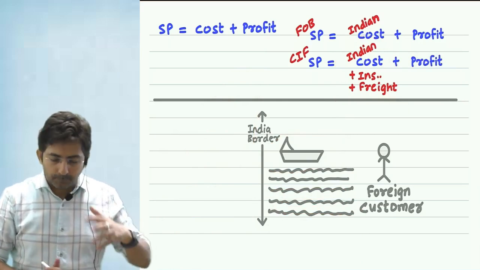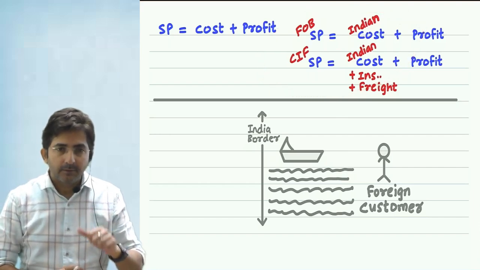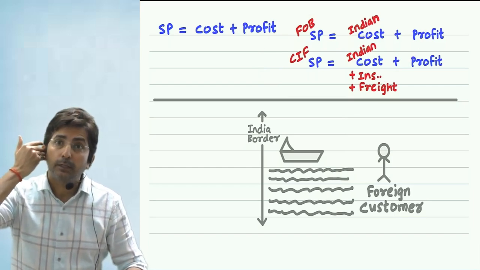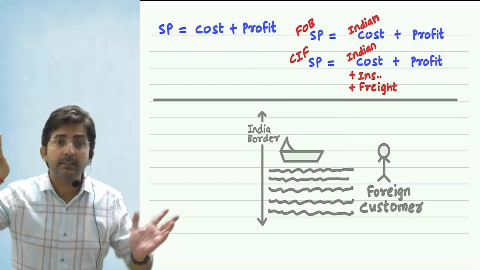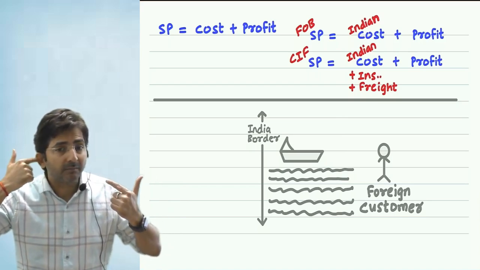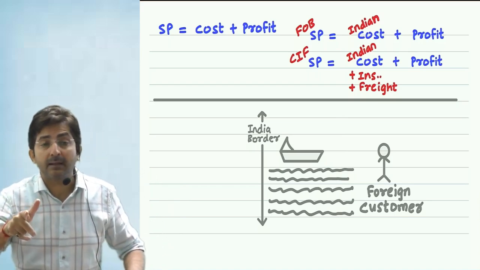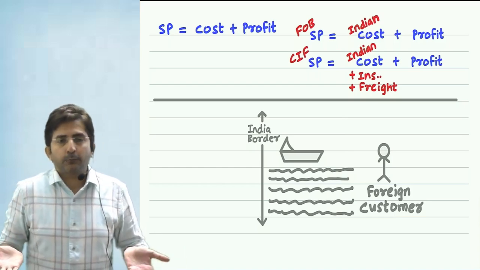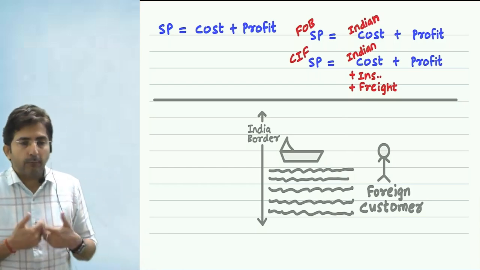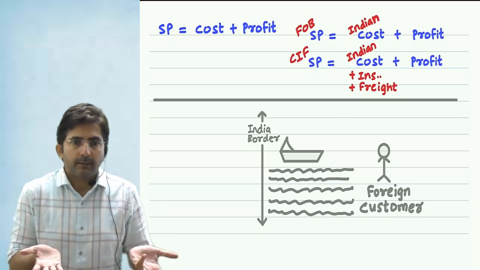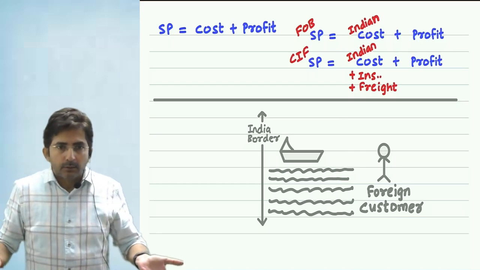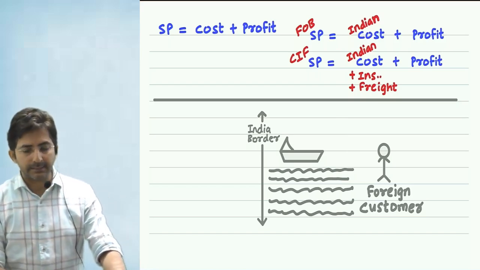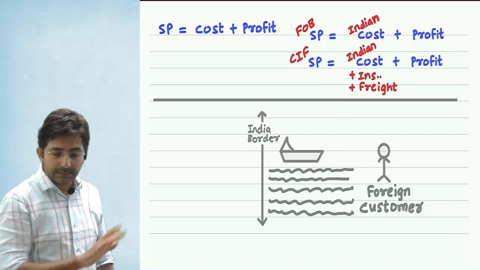You know what is the purpose of me giving all this explanation? I want the students to understand, by listening to this statement only, that CIF value is a higher sale price. And once you hear FOB, that means the sale price is on the lower side. Why? Because FOB means free on board. And once you board, you are free. That means you are not incurring any expense. So obviously, your sale price will be less. So now you can easily understand. After understanding this, try this one now.